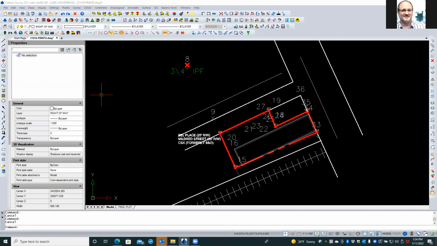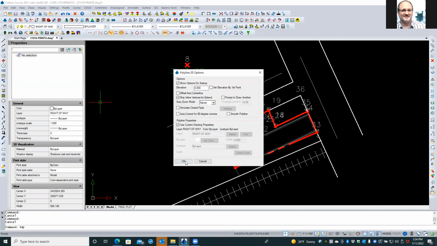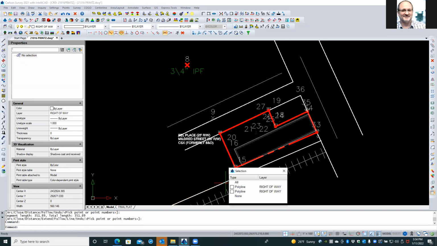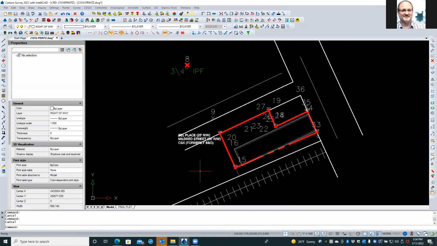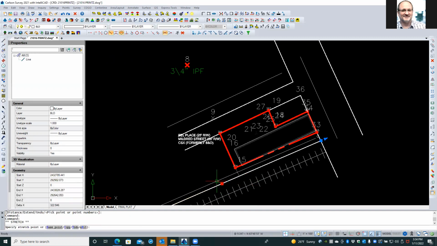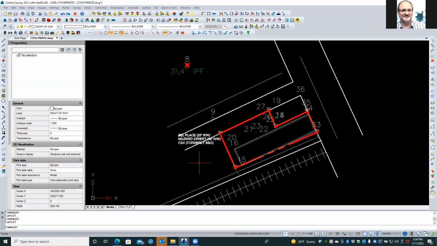Line, from here up to here. Enter, select it. Oops. Did the wrong one. There we go. Line from here up to here. And we select it. And we're going to just move it off to the side here a little bit. Now we have things that we can use.